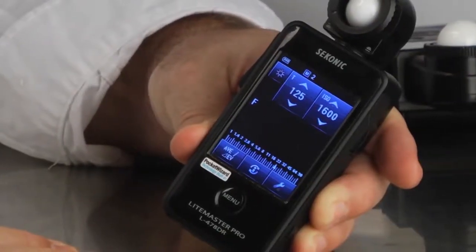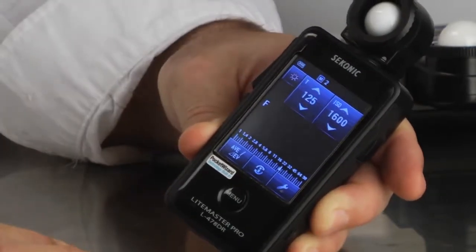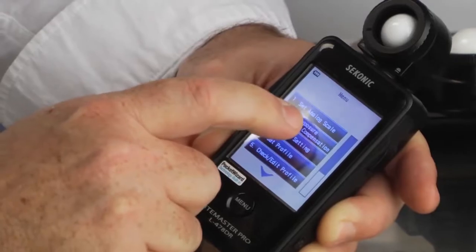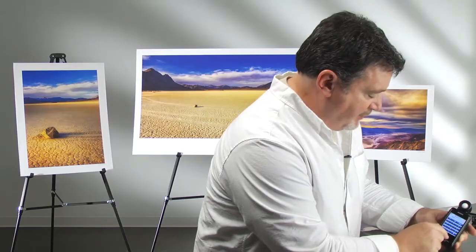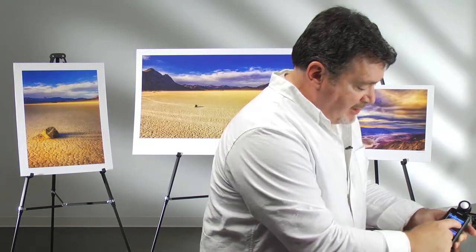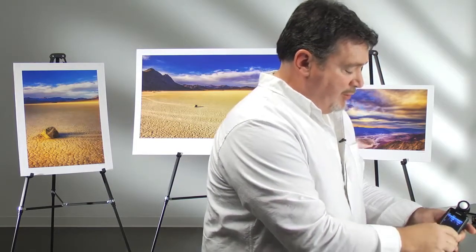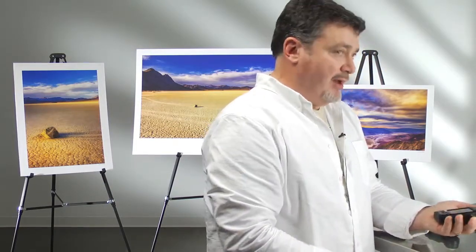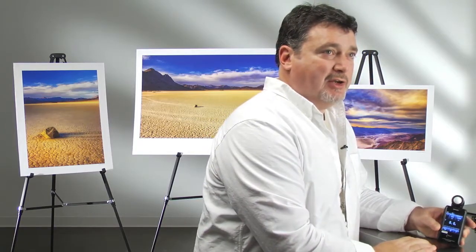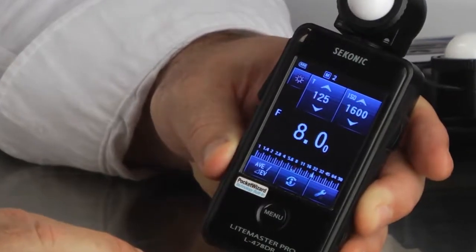So here we've got the meter, and it's very simple on the 478DR. I just hit the menu button. It's actually called exposure compensation. Actually, before I do that, let me take a reading of our studio lights. You can see I'm at 1600 ISO at 125th of a second. I'll hold it out flat, take my reading, and you can see I've got, whoops, let me change it so you can actually see. I've got F8.